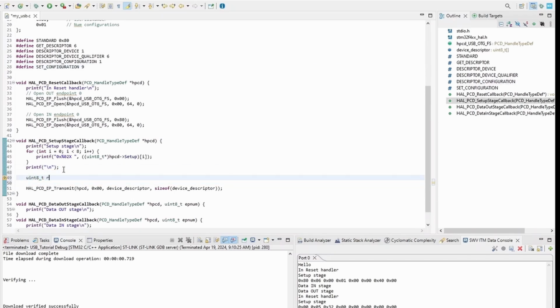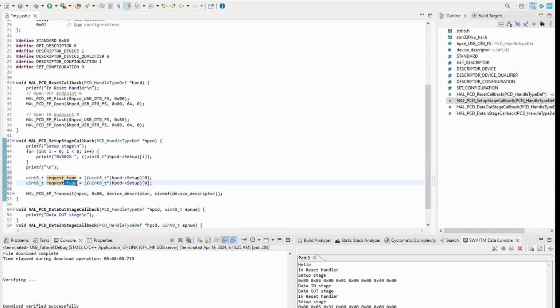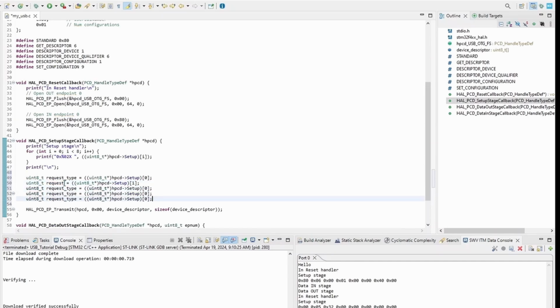Next, I organize the setup packet. First byte is the request type. Second is the request itself, followed by 2 data bytes, and the requested length, which is bytes 7 and 8. But if I cast the array to uint16, it's gonna sit in position 3.